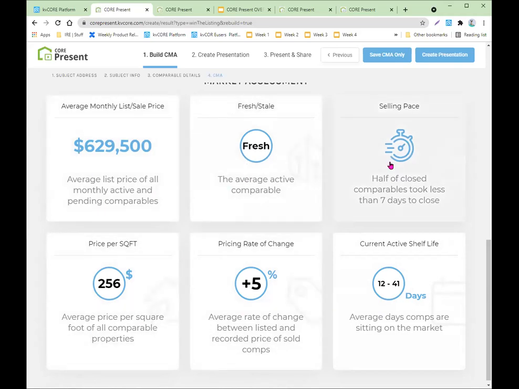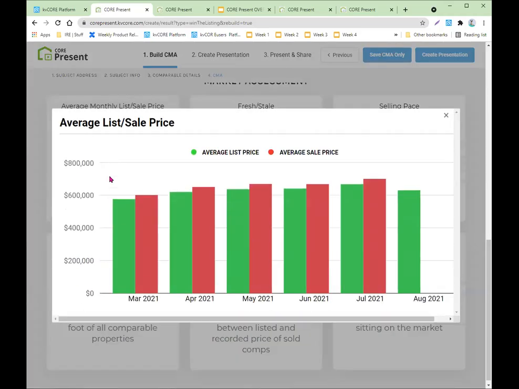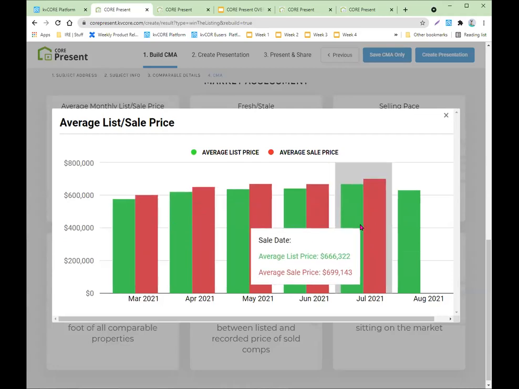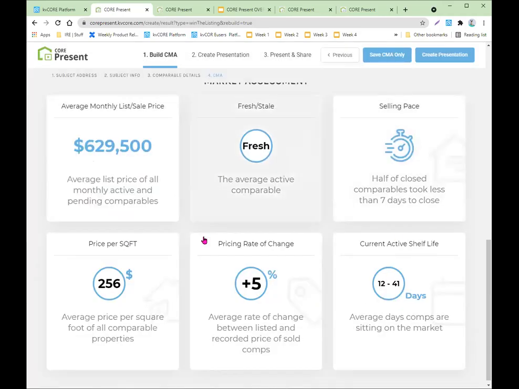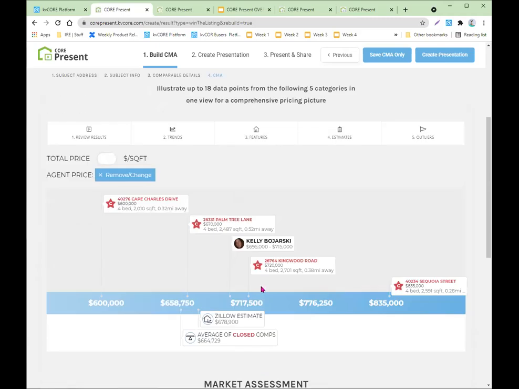And all of these are interactive links. So I can click on this and it'll pull up a really cool little chart and graph. So all of this stuff is very interactive. It's designed to bring you the information that you need to have in a layered format so that when you're giving these presentations, you're feeling more and more confident in control of what these comps are. It even pulls in what my price opinion is.